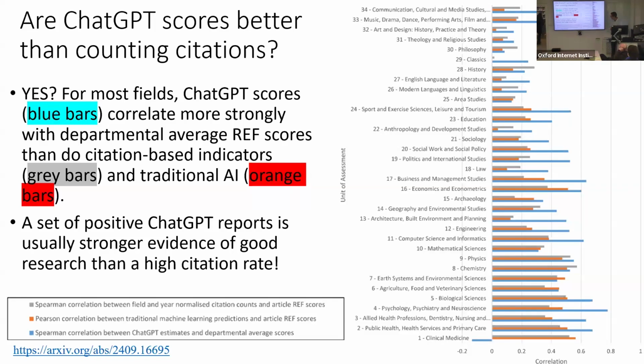Apart from clinical medicine. Yeah, apart from clinical medicine. And we found out the reason for clinical medicine, so we've kind of patched that. There was a technical reason in clinical medicine. I'll come back to that a bit later, but we did look at all the articles from clinical medicine, not just a sample of 200, and then the correlation became positive, moderate, but positive. So it has an impressive ability to assess academic research. It's not perfect, but it's good enough that it can help humans when they struggle to make judgment.